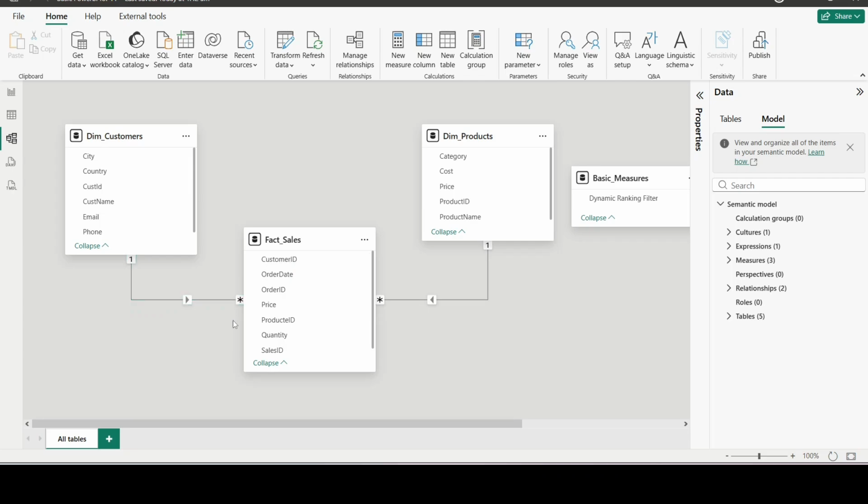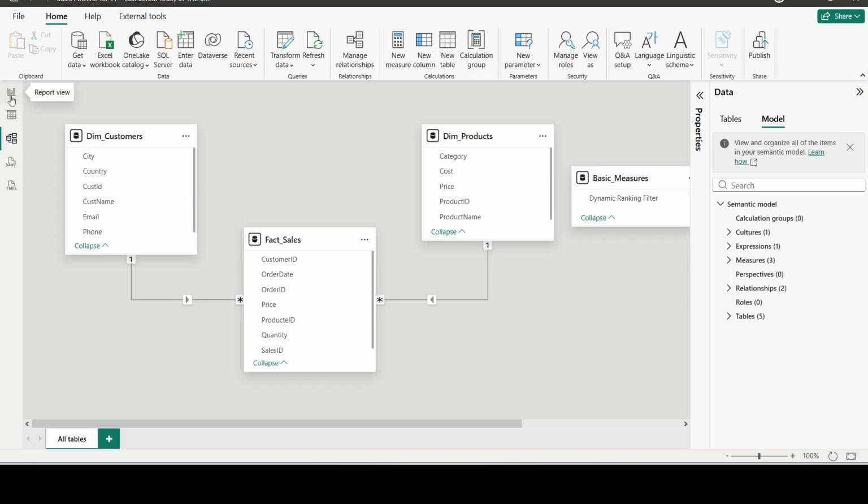So you can edit relationships here, and you can design your data models. A clean model is extremely important for accurate reports. If your relationship is not accurate or correct, it will create chaos in your report and give you wrong answers in your dashboard reports.